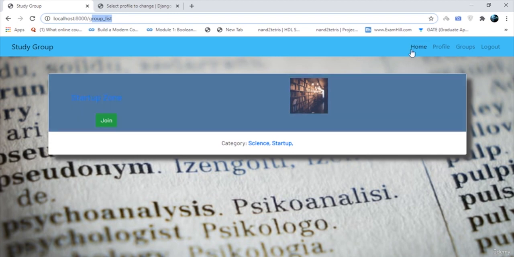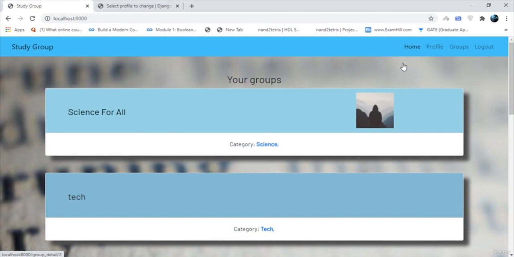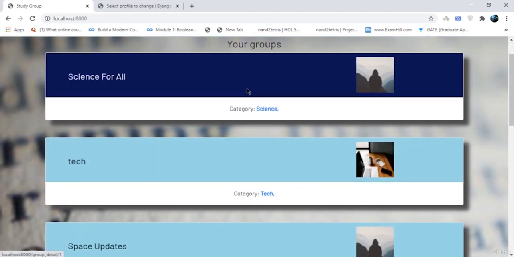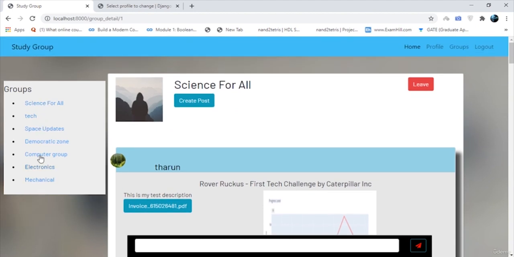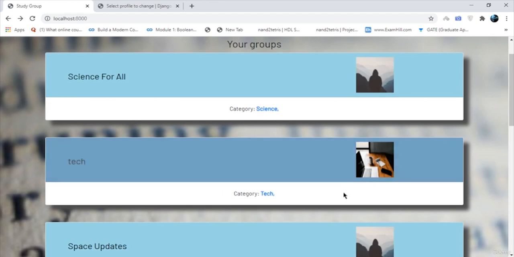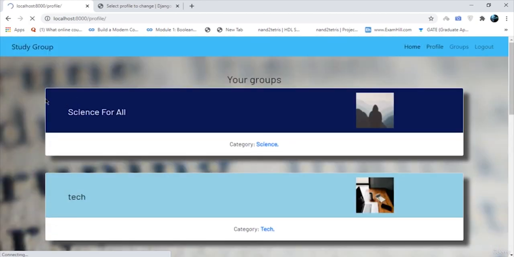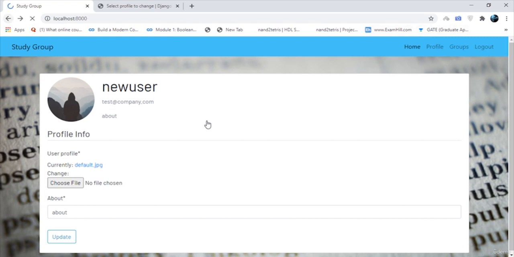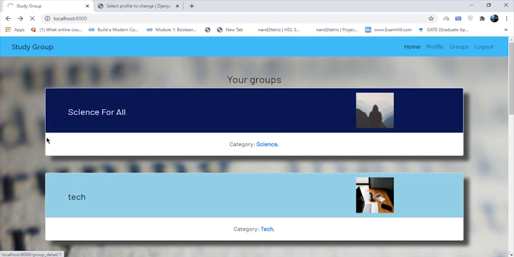Okay, so since we have these basic operations ready, now we can implement the group detail. So whenever I click on the group, it opens the information. This is just all the groups that the user has enrolled, exactly these groups. I'm sorry, so I'm just having it here so that the user can have my same access. So it's loading.